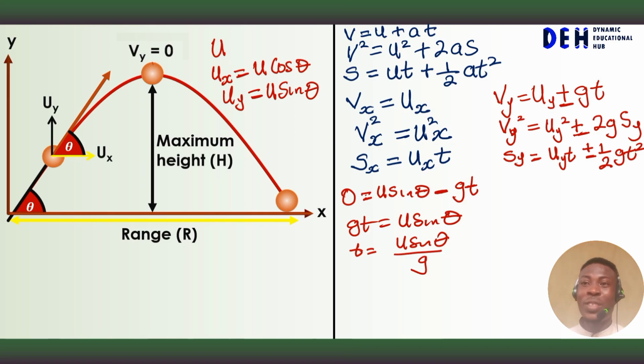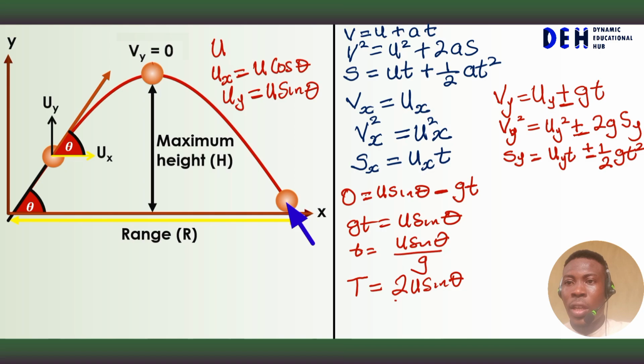You can see that it's very simple. We are still using equation of motion. Now let's calculate the time of flight. The entire time taken during this entire flight is very simple. We have observed the first part. The time taken for this object to move from here to here is still the same as the time taken to move from here to here. So the time of flight, capital T, will be 2 times this, which gives us 2U sine theta over g. So this is the time of flight.